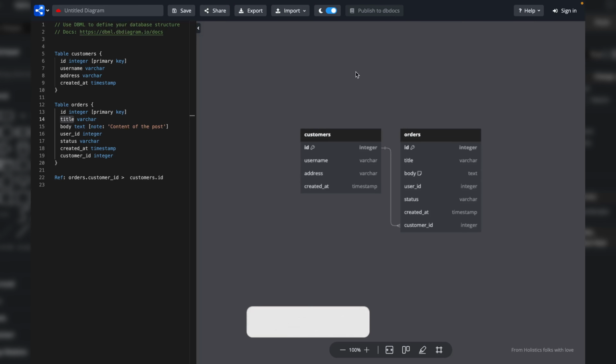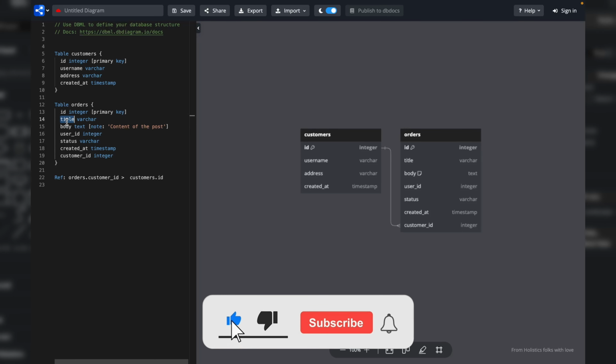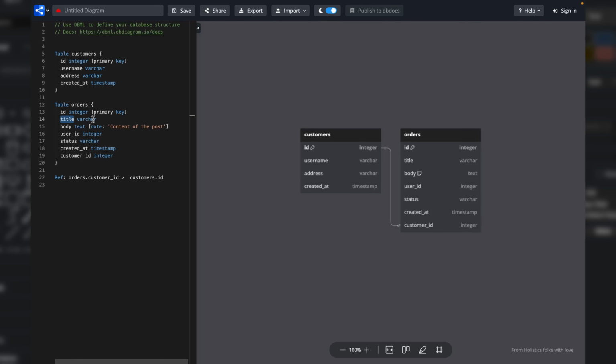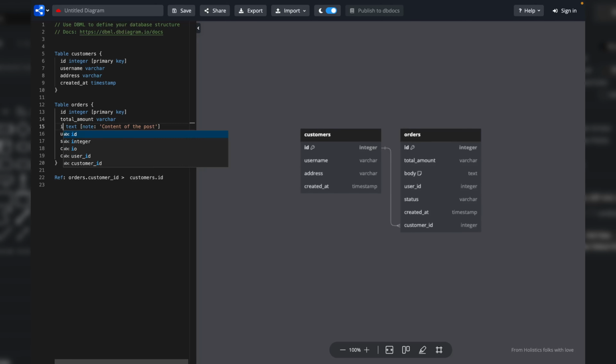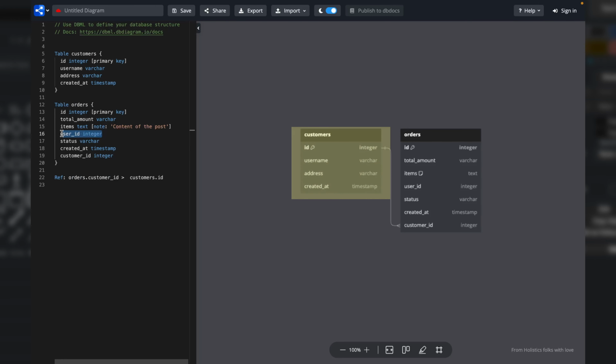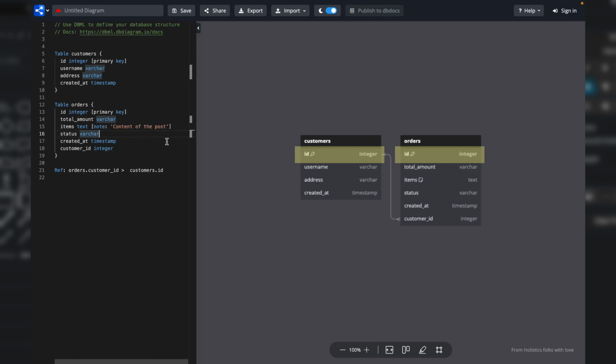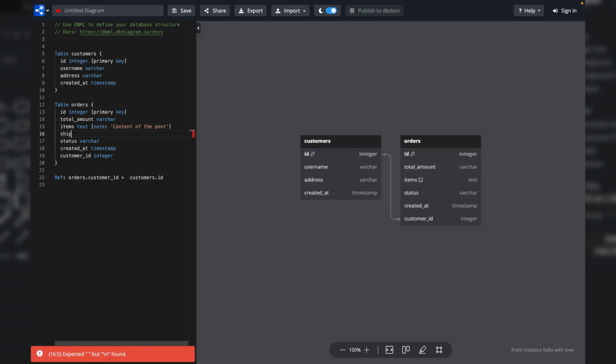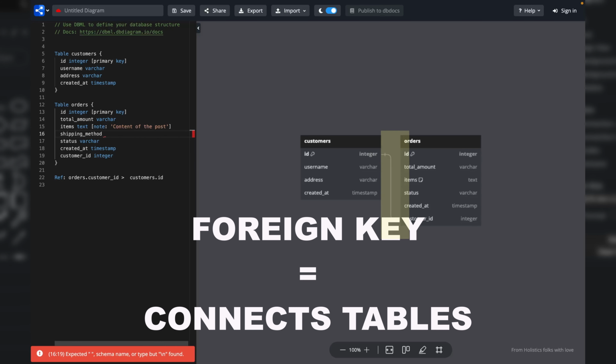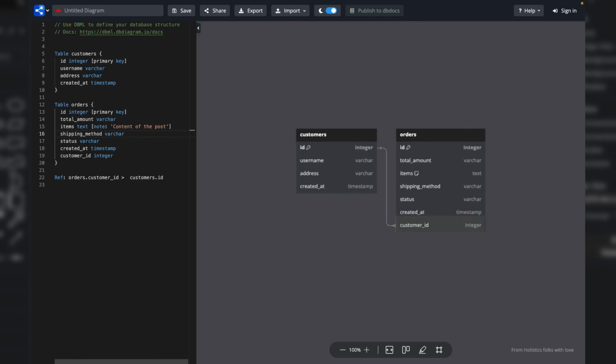SQL DBs are relational databases. Relational means that all data is stored in a table format, and these tables are connected to each other, and these connections are called relations. Here is an example of two tables related to each other. We have a customer entity table and an order entity table with the respective attributes. Each table has a primary key attribute which is unique for each entry of the table. To connect these two tables, we use a foreign key in the order table which references a primary key in the customer table.